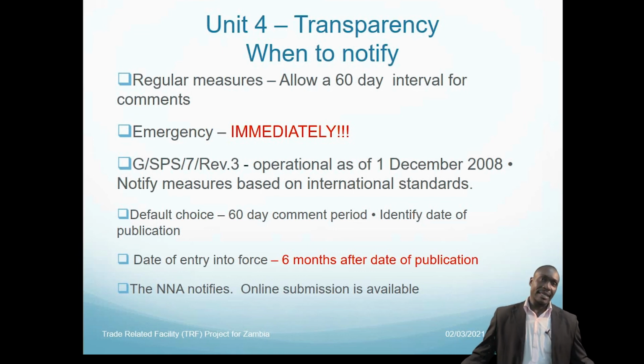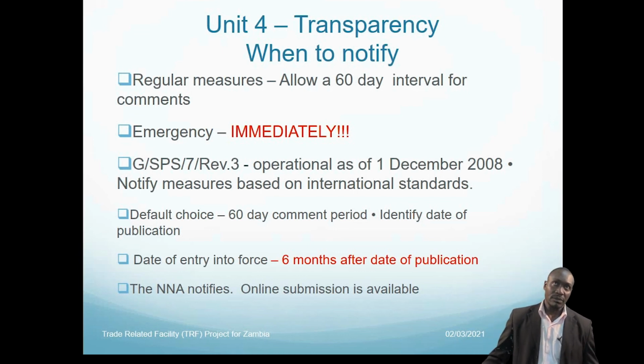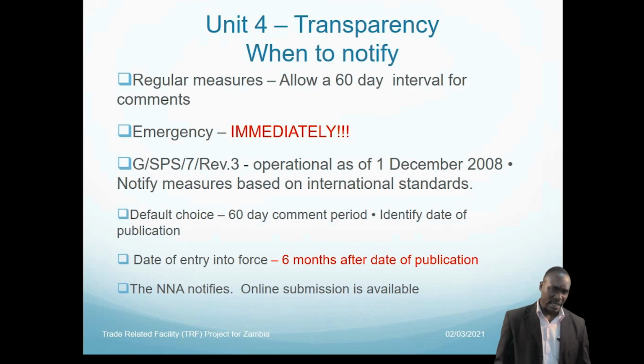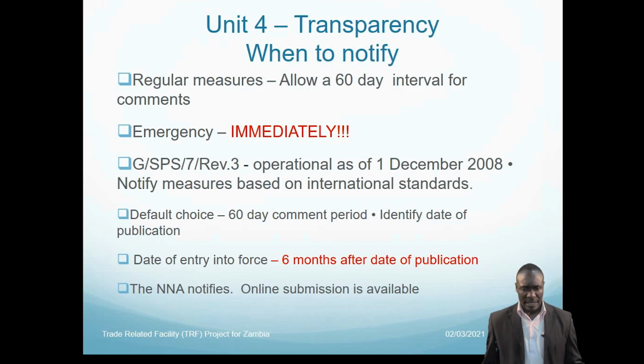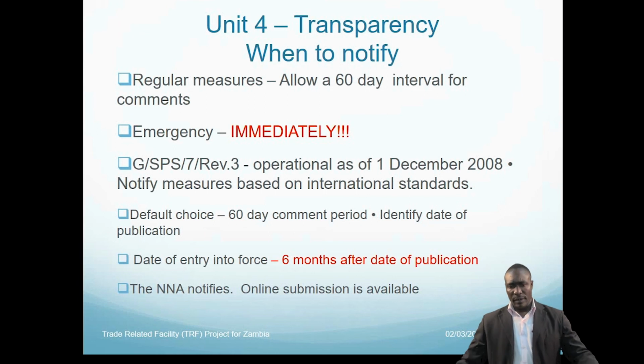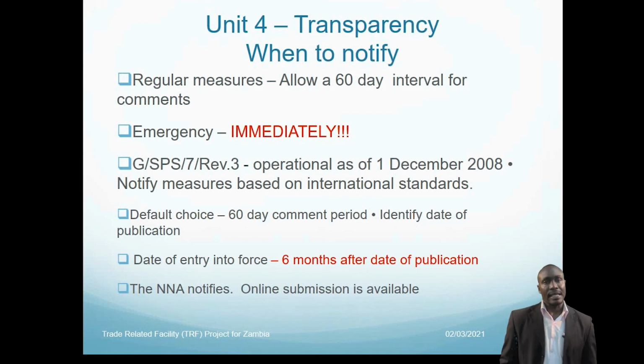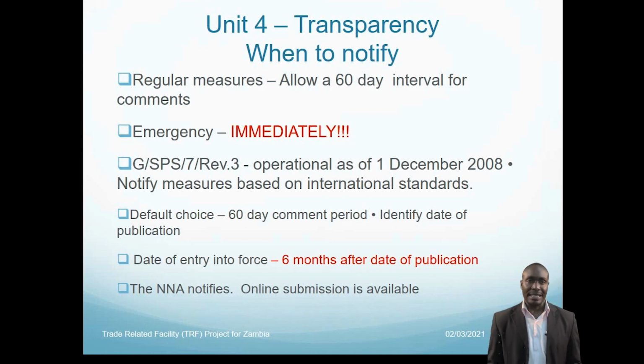Emergency, you pass immediately. Usually this happened in the COVID scenario. Of course, maybe a little bit different from what we're discussing, but you have cases whereby you pass a law, there is no information, and you just want to make sure that you limit the exposure to the hazard. So that's a case of an emergency. You implement the SPS measure immediately.